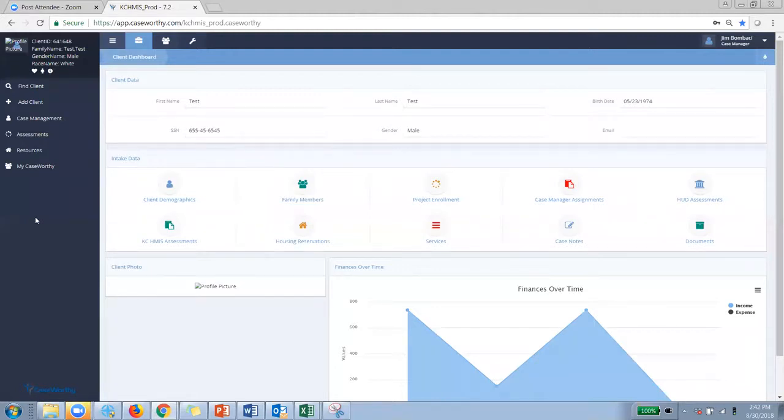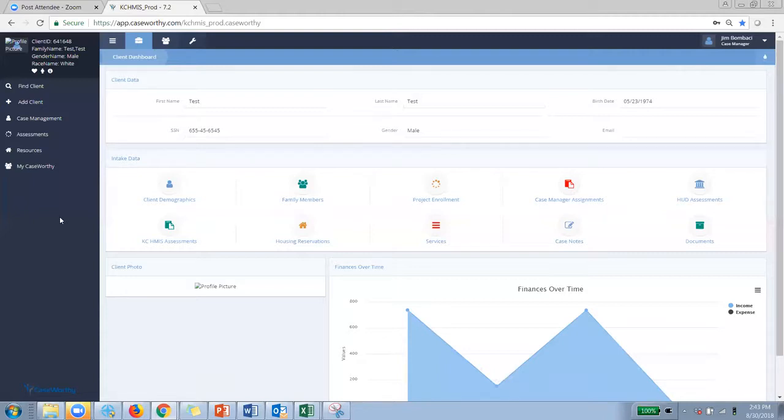If there's a client you would expect to see on your PATH report, the only thing I would do is stop the recording, because we wouldn't want to record actual client data. But you all, being HMIS users, it's fine for you to see the data that we talk about.